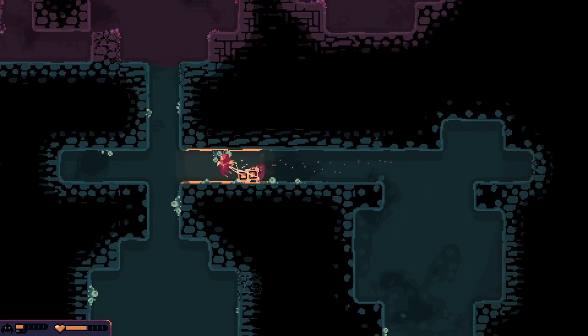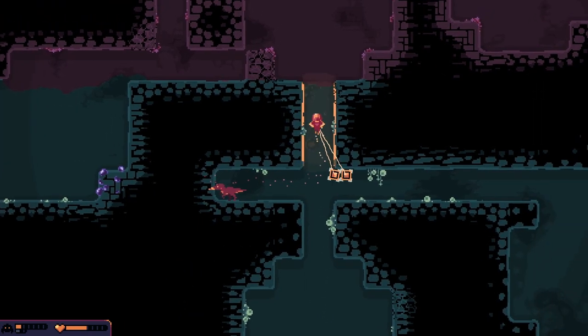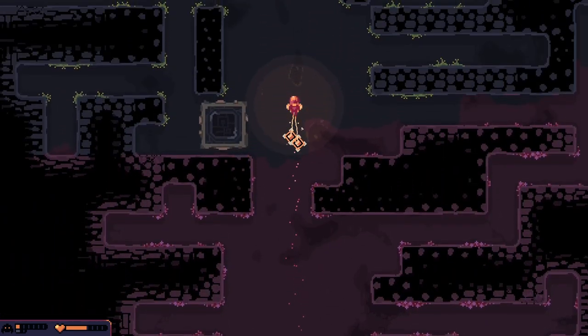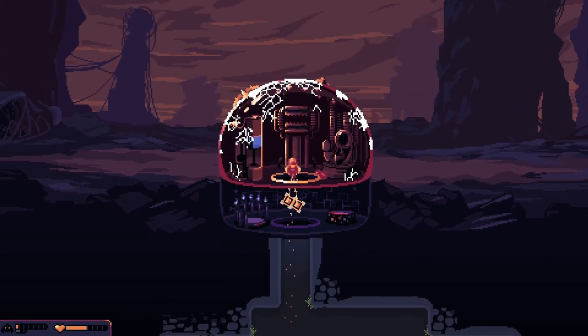But we'll drop him here. Don't turn around, mate. And then he'll go through there, then we'll dig on the other side. That's probably where the relic is. And then we will win the game.